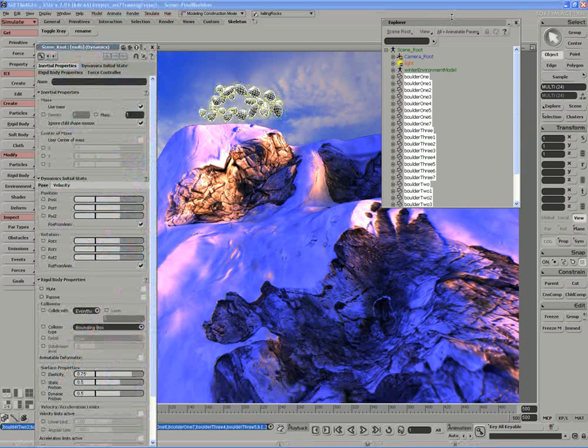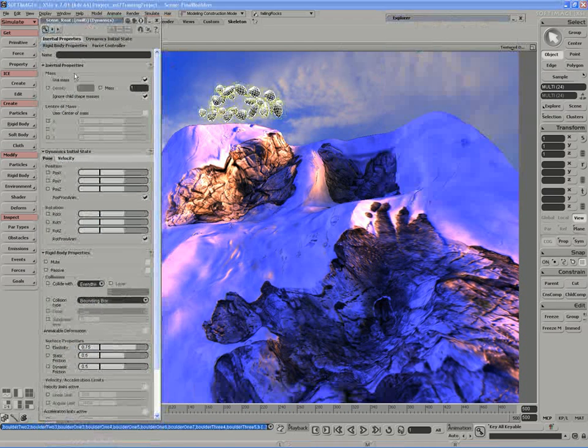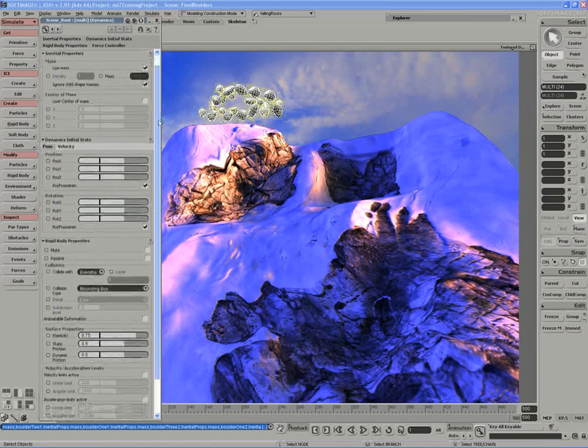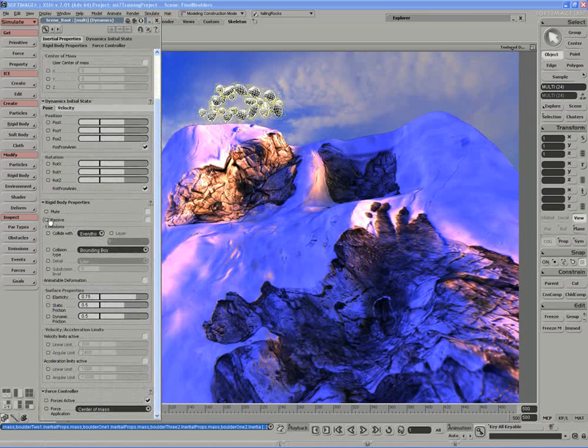And with the physics engine, we need to provide an actual shape and a mass for these objects. So for the mass, I'll use a mass of about 5. I should be able to even randomize the mass. I could even randomize between, say, 4 and 5. So we get a distribution of masses for all of these rocks. And I'm going to actually make sure that they collide with everything in the scene, and the collision type for these objects, I'll actually just use the bounding sphere or even the actual shape collision type. If this is too slow, I can go and use some of these bounding shapes.